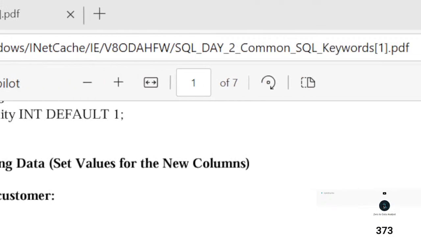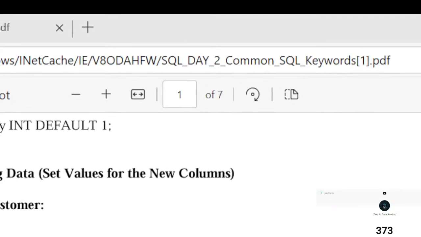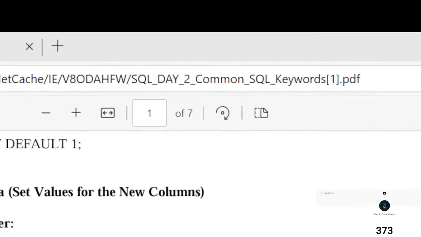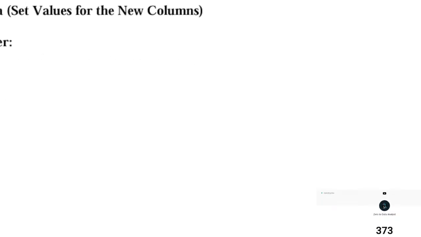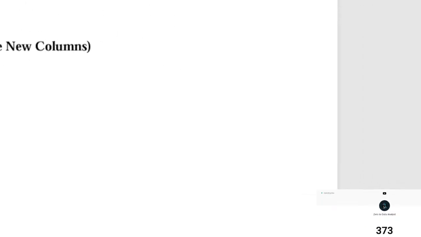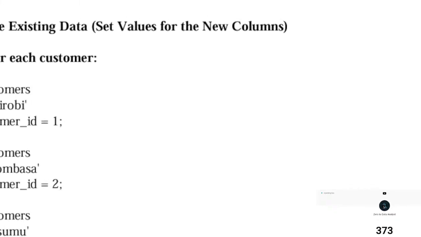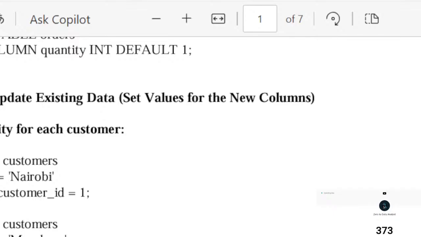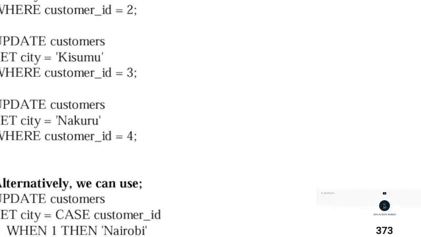For those who were there, we talked about the introduction of SQL. We also talked about how to create a table and how to insert data. So we did a lot yesterday. I hope you enjoyed yesterday's work.